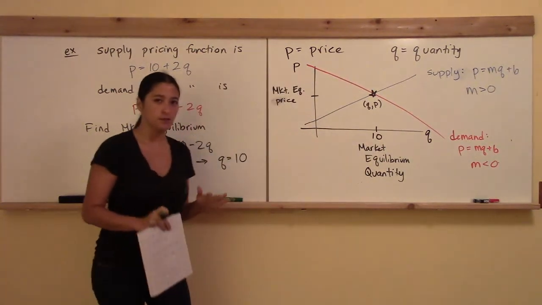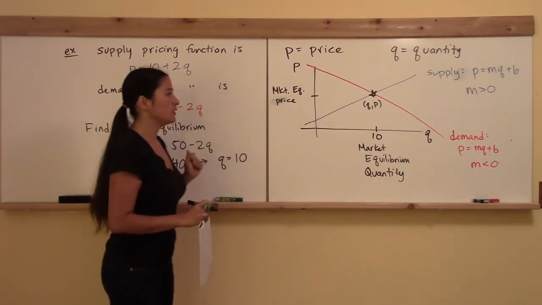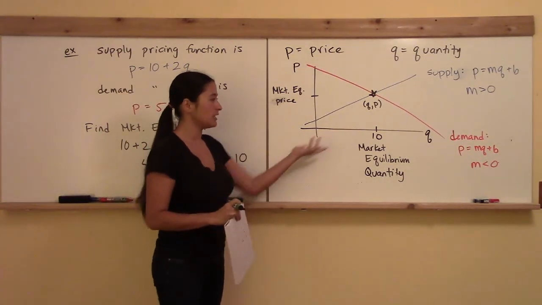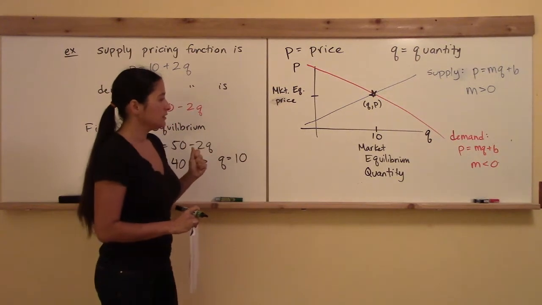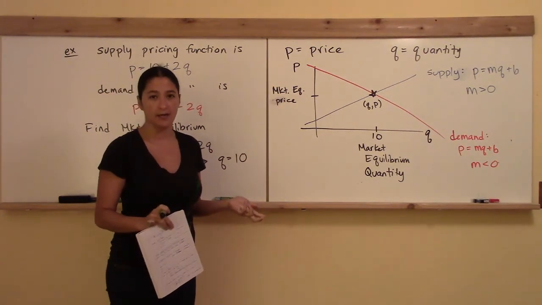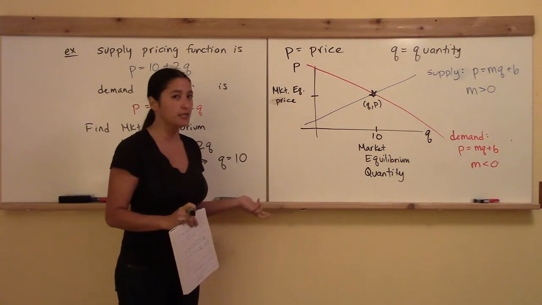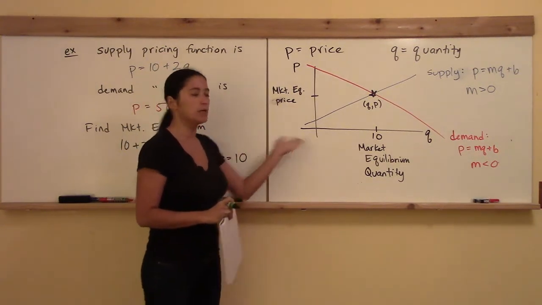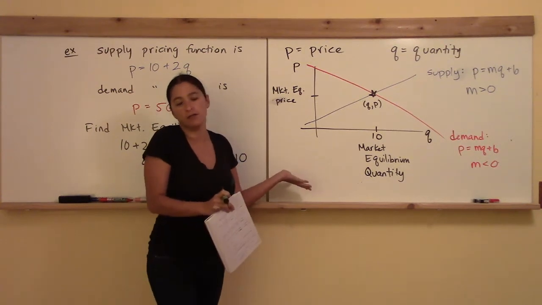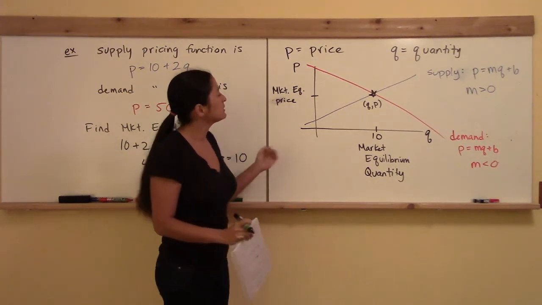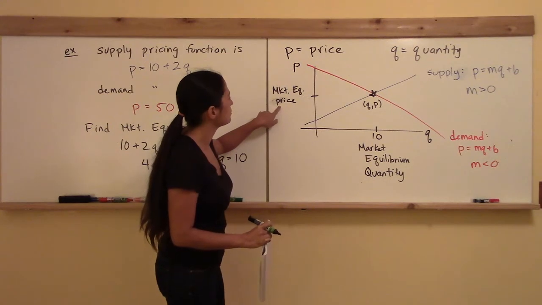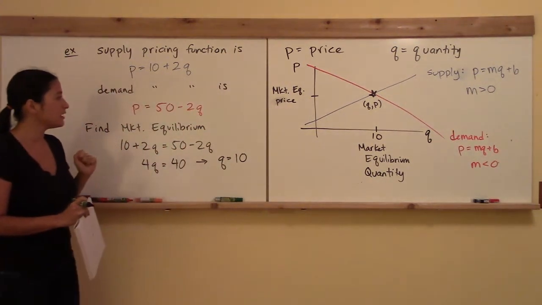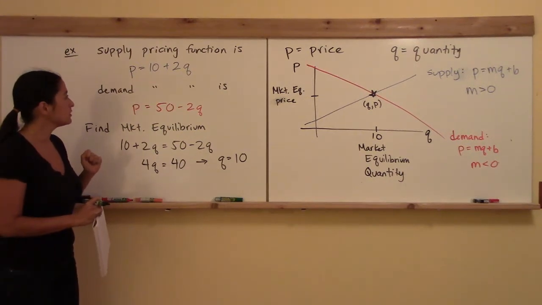Okay? So that's the perfect medium for the market where the supplier wants to supply 10. The demand out there in the market is that people want to buy about 10. And what price are they buying it at? Now, if you're the supplier, you really care what the price is because your revenue function will be formed by multiplying the price times the quantity. So what amount of revenue, what amount of profit can I expect to get out of this? I also need to know the market equilibrium price. Does anybody know how to get that from this equation here?